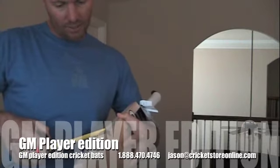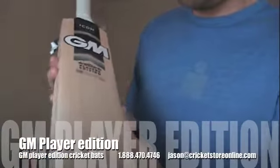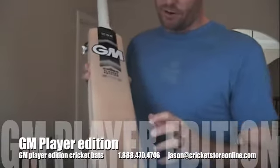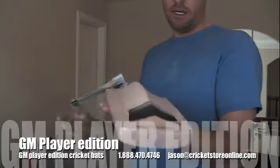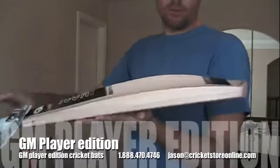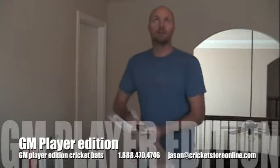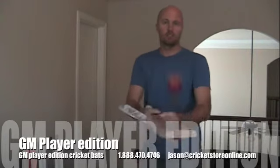Edgewise on the Ross Taylor you're looking at about 37 to 38 millimeters. On the face we're looking at quite a few grains — one, two, three, four, five, six, seven, eight, nine, ten — ten is a pretty common number I'm finding in top-of-the-line willow these days; it's very hard to come across 15 or 20 grain willows anymore. On the back you've got a traditional icon styling with a concave spine, and the sweet spot is right around here — let me let you hear the ping. Just absolute fantastic ping and a beautiful bat.